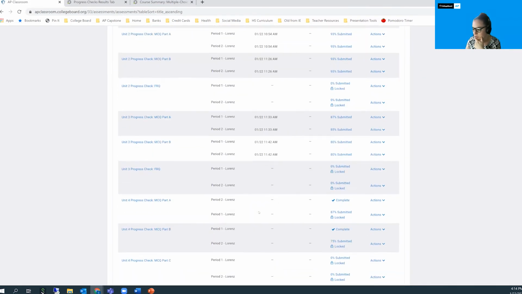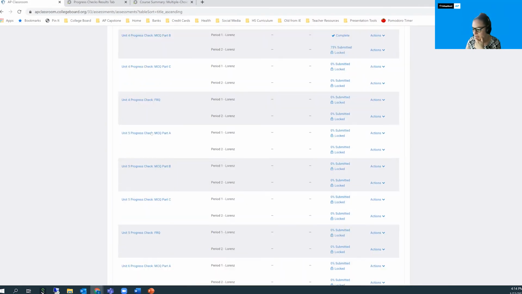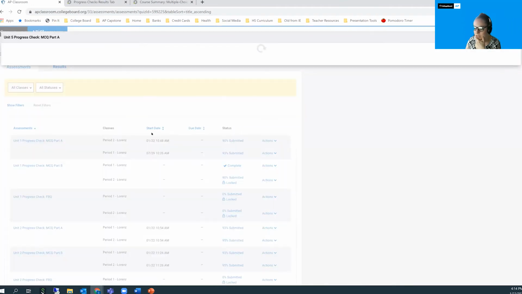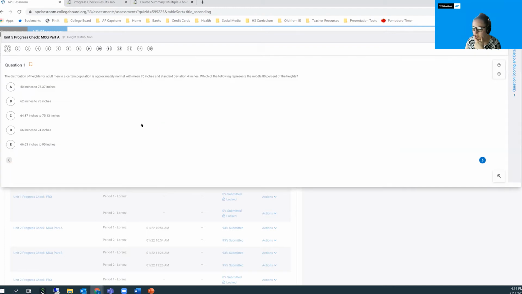If I keep scrolling here, I was on Unit 5. I can see Unit 5 has 3 multiple choice parts. I can actually click on each individual link here, and that will allow me to preview the assessment. So if I wanted to know the difference between Part A and Part B, I can click on each one individually.